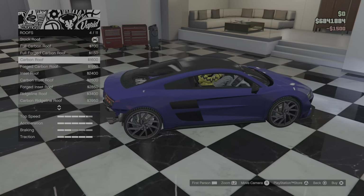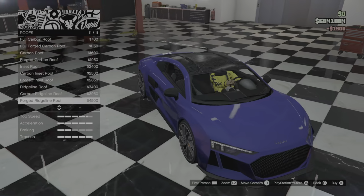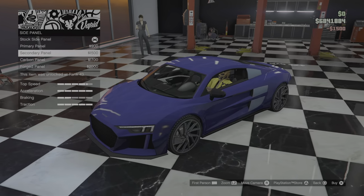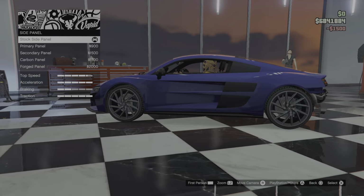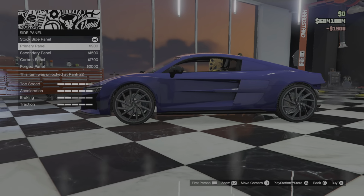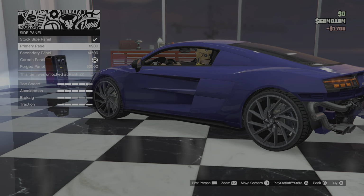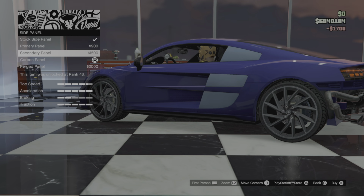Roof. Oh, it would have been sick if there was a soft top. That would have been dope. Oh, I'll keep it standard, clean and slick. I don't want any weird ridges. Oh, I can paint that in. Make that a secondary. What's factory? Oh, you want carbon. There you go. I think factory is just straight up black plastic. Or is that carbon? Oh, that's carbon. They look the same. Anyway.